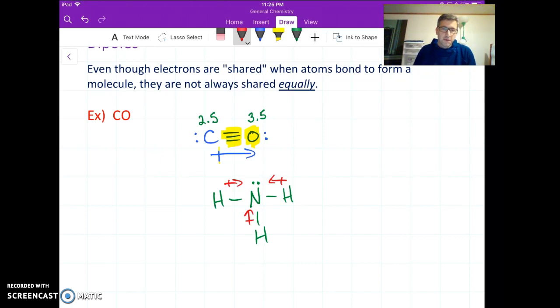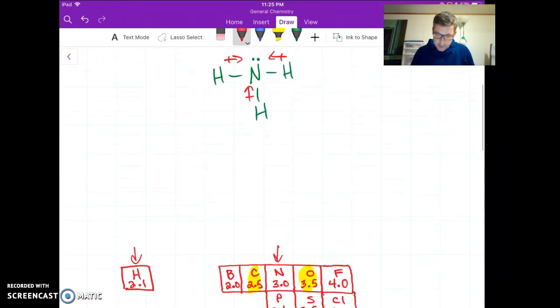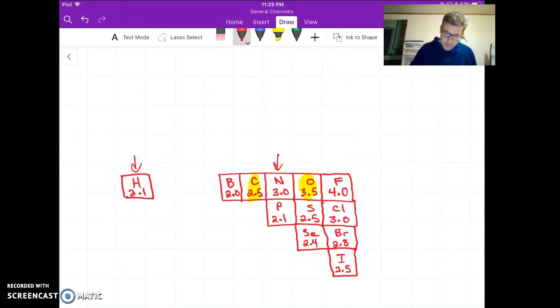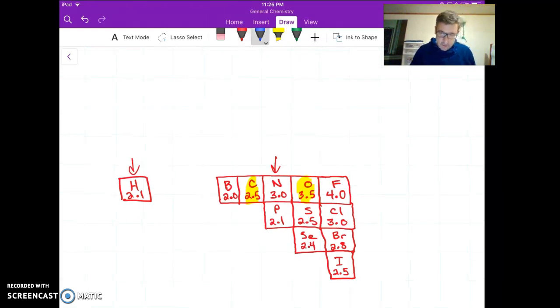They're just a nitrogen bonded to a hydrogen, and the nitrogen has a greater electronegativity, so the dipole goes in that direction. And what that means is the nitrogen end of the molecule is slightly more negative because the electrons are shifting that way. They're shifting towards the nitrogen and away from the hydrogen. And that's going to have a lot to do with the properties of a molecule like NH3 that we're going to talk about next week. So let's try another one and see if you can figure it out. I'm just going to put the molecule on the page and see if you can draw the dipoles.